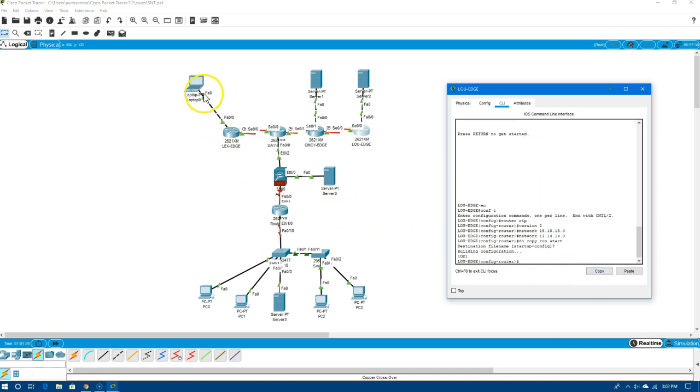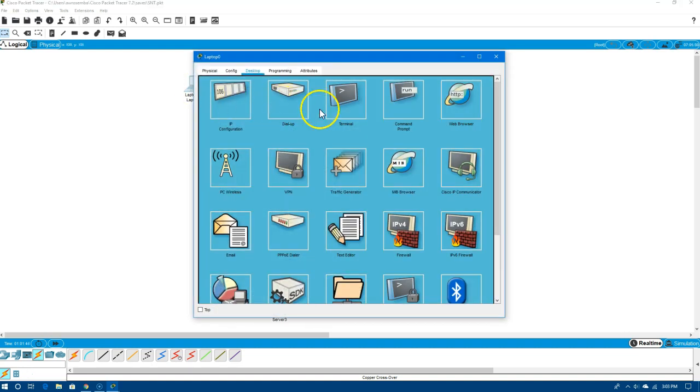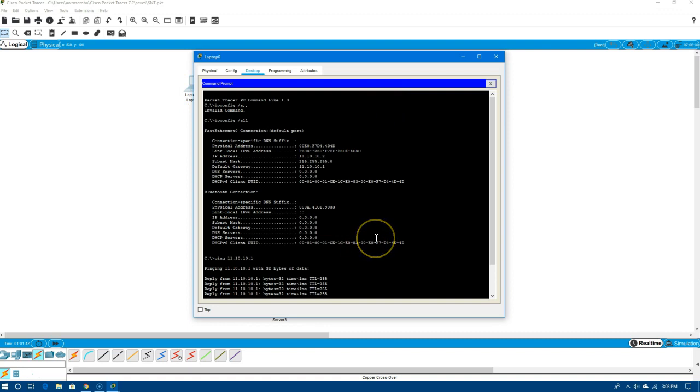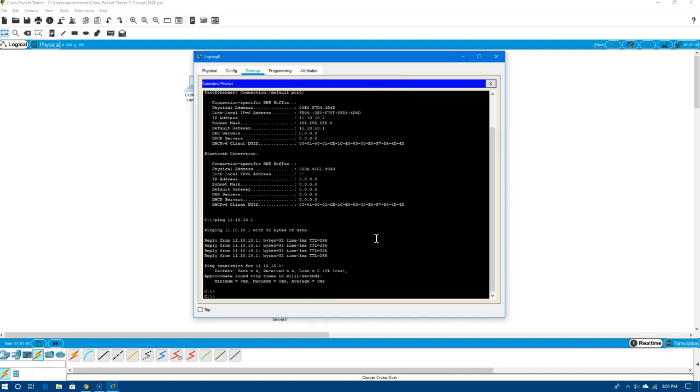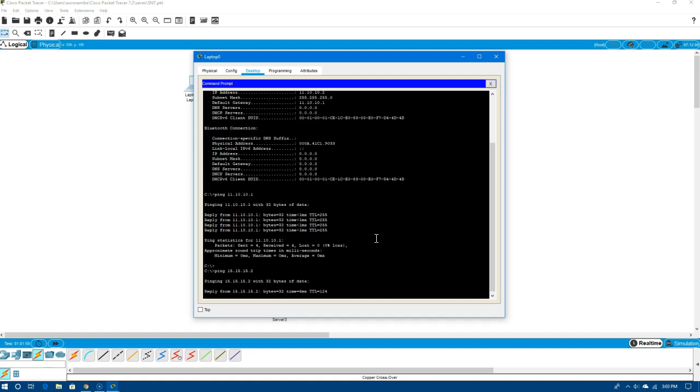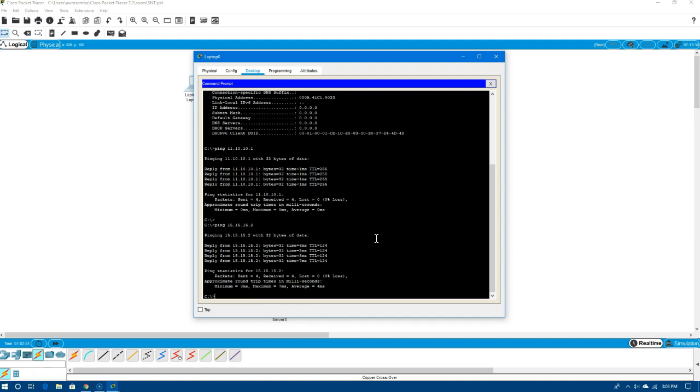Now we have configuration across the top of the network here. Let's go to the command prompt of this laptop up here and see if we can ping 15.15.15.2, and we can. Now, if we couldn't, what do we do?